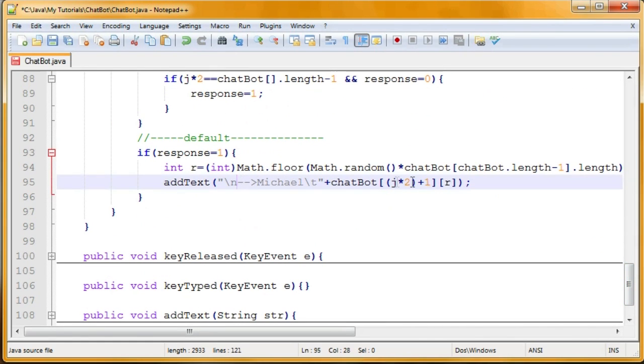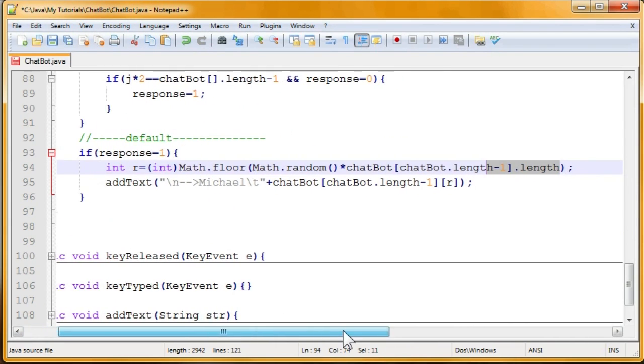Okay? And then we want to grab a random one from that, so chatbot.length minus 1. This is the very last one. I want to grab a random one of that, which was established up here. So that's how that works.